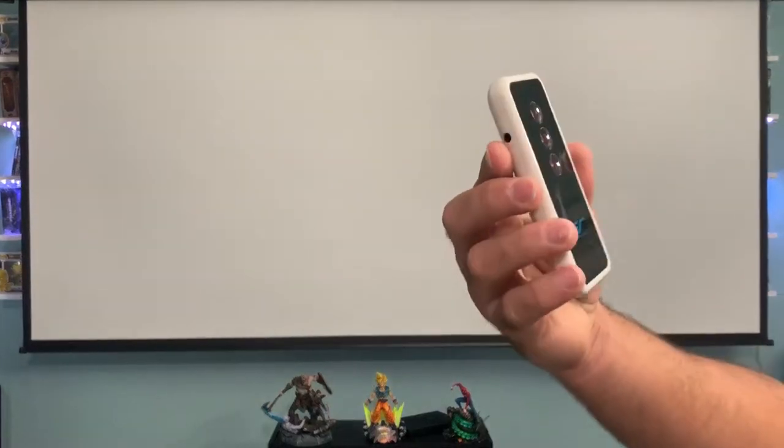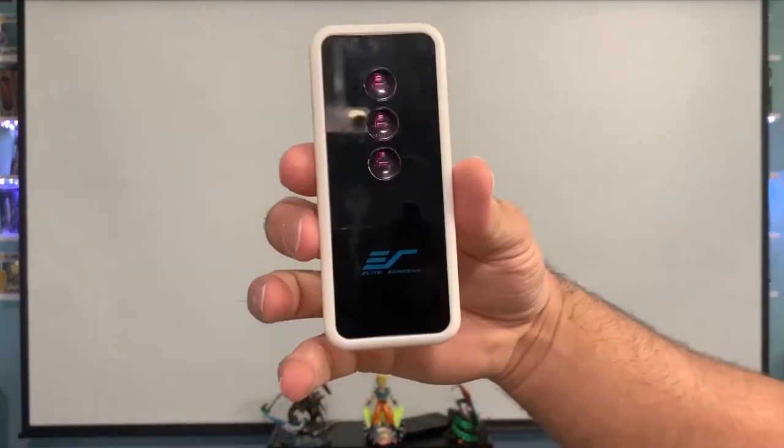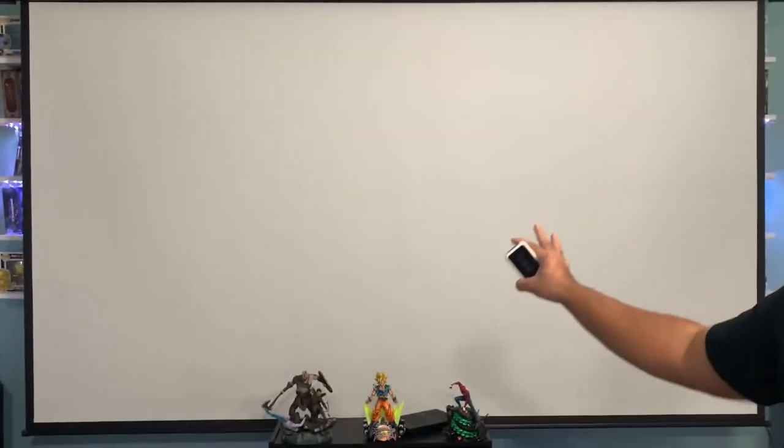But here's the cool remote. It's an Elite Screens screen, so let's stop it. Maybe a little more. All right, right there. Right there is good, guys. So this is the Elite Screens remote. And pretty cool. Anyways, so this is my screen right here, guys. This is gonna serve as the TV. I have my projector back there, which I will show you in a second as well.